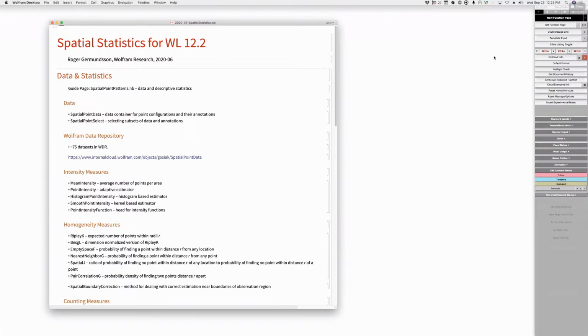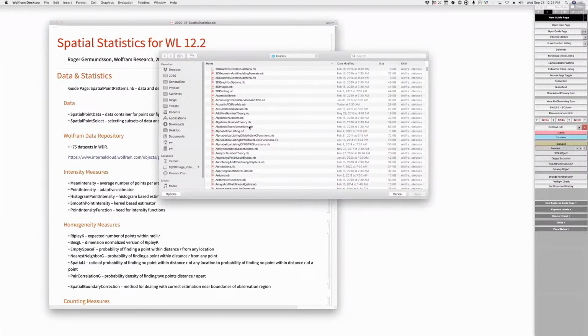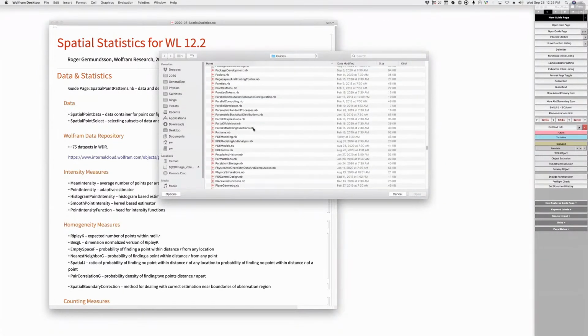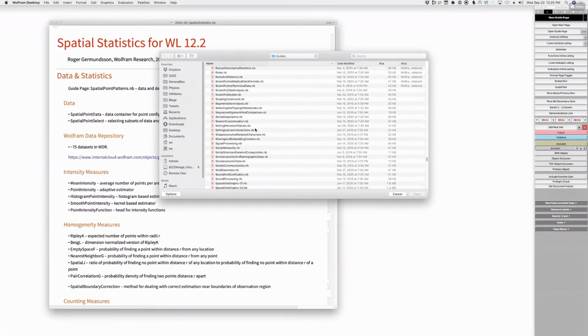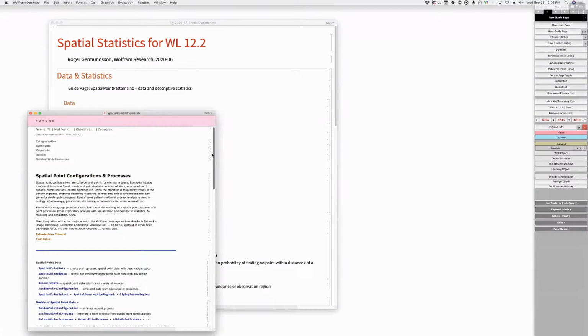Okay, all right, so let's take a look here. Spatial point patterns, is that the one I want to go to? Yeah. So we've gone to some lengths to not call them point patterns. We're going to change the name probably for that guide page too, because even though that's what they're regularly called, in our language that would probably lead to unbelievable confusion.